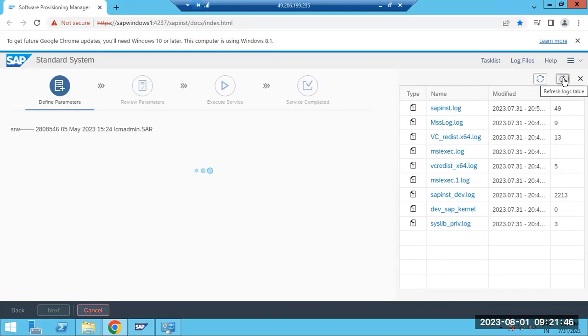So with typical or custom option you can proceed further. With typical, we have to manually enter all the parameters one by one and we will get more prompts. But when you choose custom, you will get fewer prompts, which means one password for all, and it will take all the default settings.